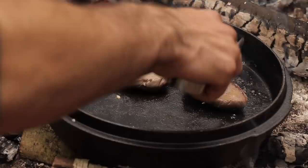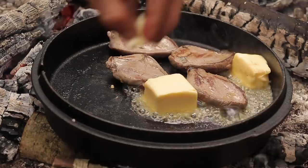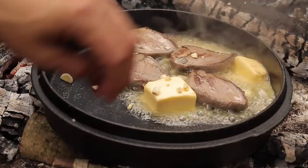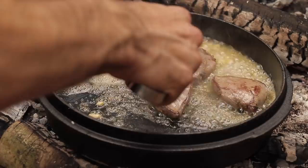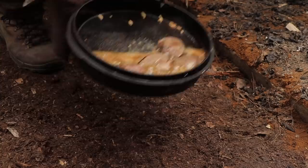And now, add in a good knob of butter. As that's melting, sprinkle some garlic. So simple. We're going to give this another 3 minutes on that side. It's a little bit uneven, the plate. Because it's cast iron, that's going to still keep cooking.